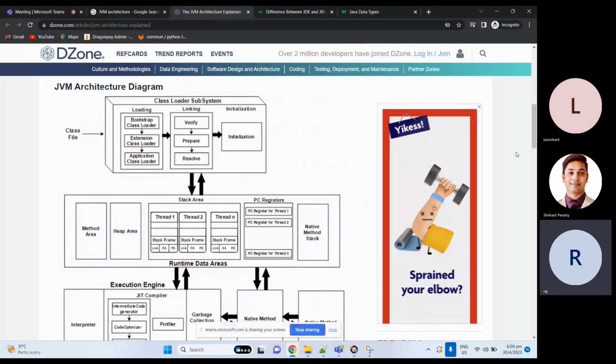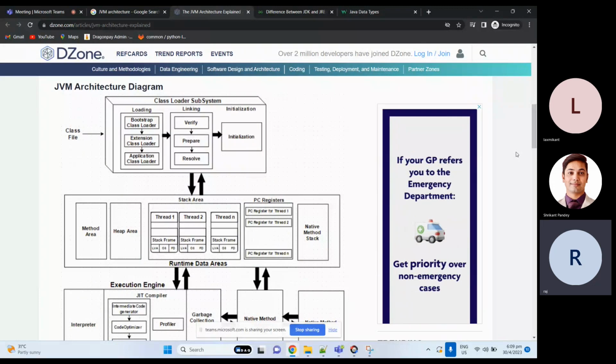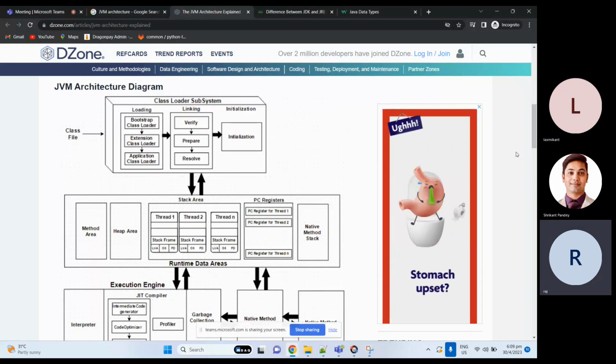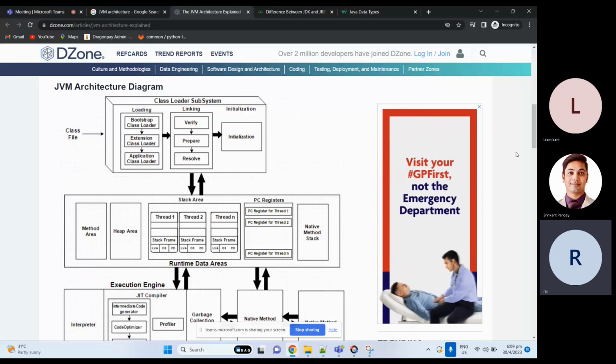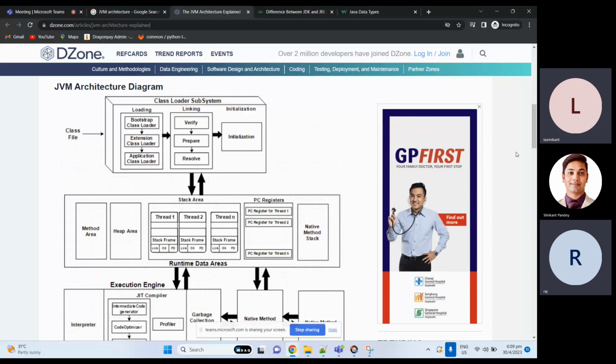So today I will explain how JVM internally works. In my previous class, I explained what is JVM. JVM is Java Virtual Machine, which supports execution of Java on any OS. Let's see, we want to run Java on an operating system like Linux or Android or Apple iOS or Windows or any cloud server or anywhere. So we will need JVM. Now the JVM version and JVM packaging or software will be different for different OS.